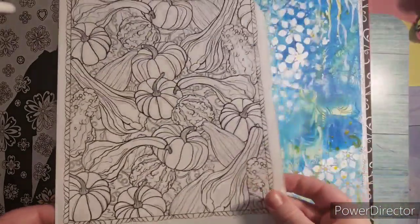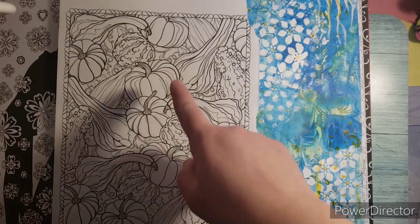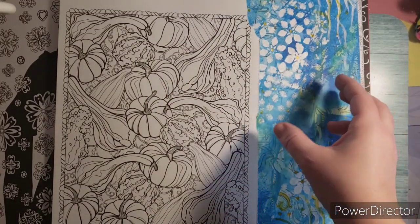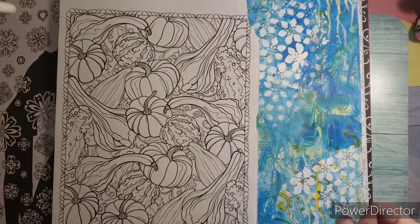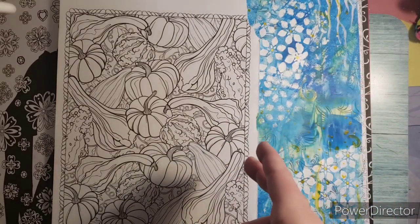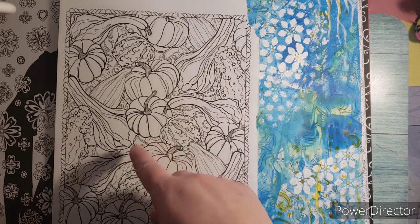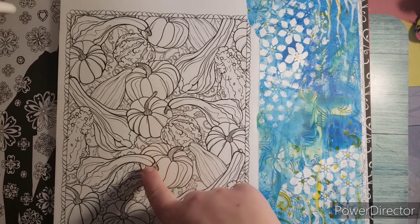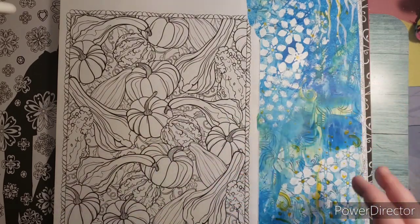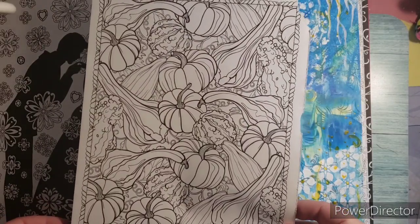Then I have this coloring page, and I thought it was actually kind of cool because it has some streaming pumpkins in it, like here. I'm thinking I will cut these out and put streaming pumpkins over here somehow, and maybe cut out little pieces here and there and make it work. I want to paint my pumpkins gold. I could color them orange, but if I do them as solid gold, then you can cut here, and once you color over it, you won't be able to see that. That way my pumpkins flow, and then I can go this way, and I'll have the really pretty slipper. This page was out of Halloween Scapes, I think.